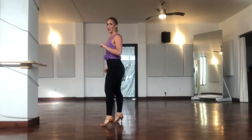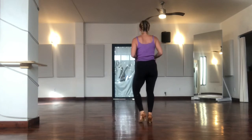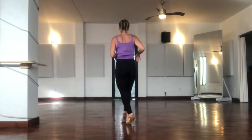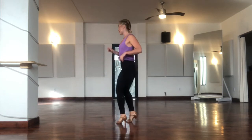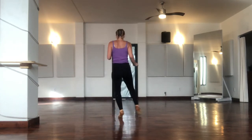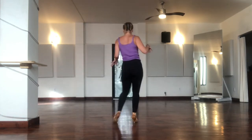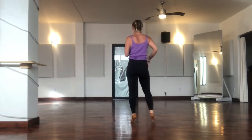So now I'll do it facing away so that you can follow along. So we go, 1, 2, 3, 4, 5, 6, sailor shuffle. 1 and 2, 3 and 4, 5 and 6, kickball change. 1 and 2, 3 and 4, 5 and 6, 7, step, tap, step, tap, step, tap, tap, and tap, and tap, and tap. Step on the left. 1, 2, 3, 4, 5, 6, 7, tap, 8, and I'm ready to go into my basic.